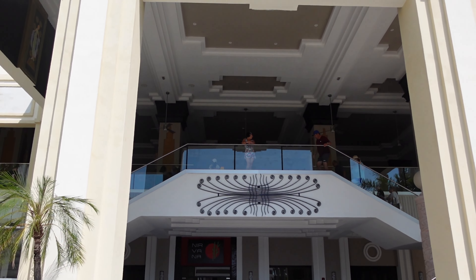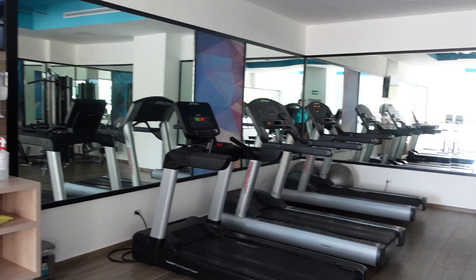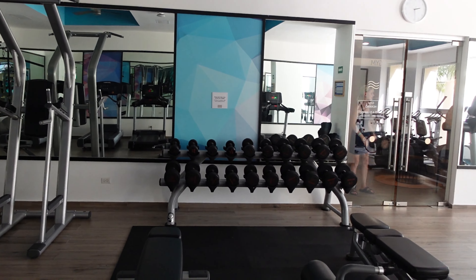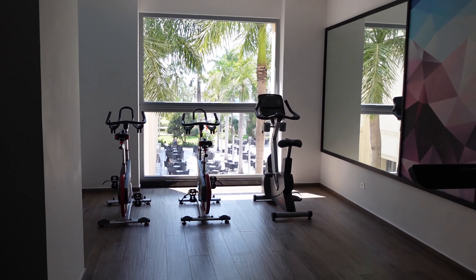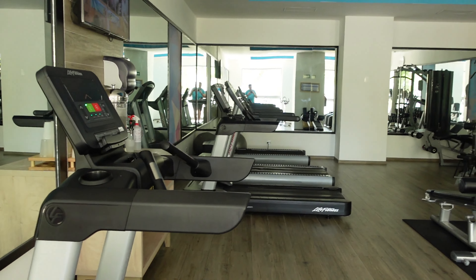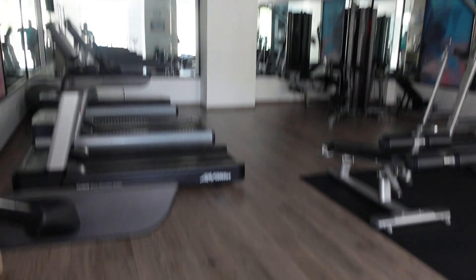Here we are coming back into the hotel in search of the gym. There's lots of new equipment in here — not a terribly big gym, but definitely enough cardio and weight equipment to get in a decent workout. It had the same dumbbell offerings as the Jalisco and the Palace, and the bikes here overlooked the courtyard and pools, which is a nice view for your cardio.